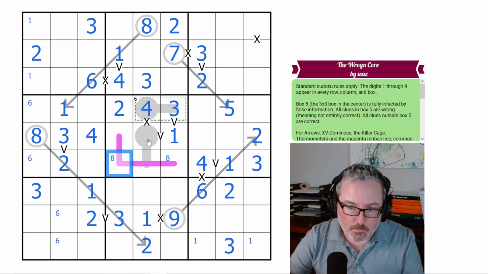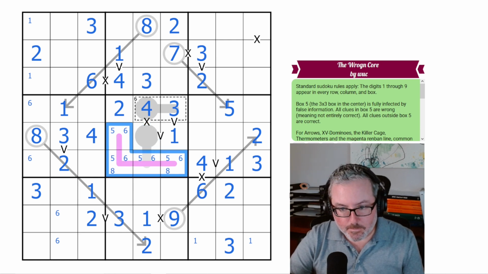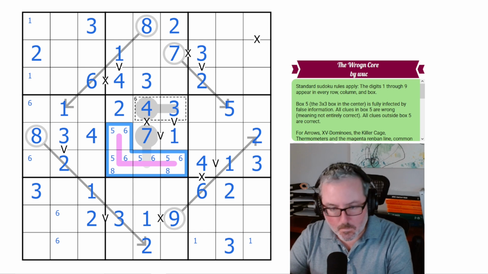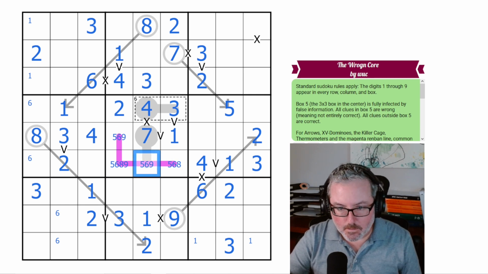Can we go further with it? We can't put a 6 here, because that would cause this. So we have to have, let's put these, we got 5, 6, and 8 right now, have to go on the Renban. We cannot put a 7 now on it, because that would create a consecutive set of digits. So therefore, we are looking at 5, 6, 8, and 9.